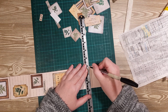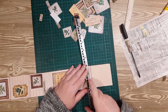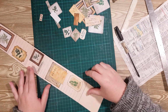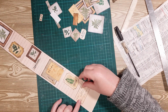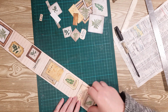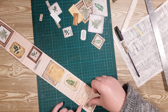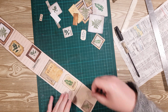I'd love to know what everyone who's been making these has made with this kit. It'd be so cool to see what other people have come up with. Yep, I'm just going to do that.